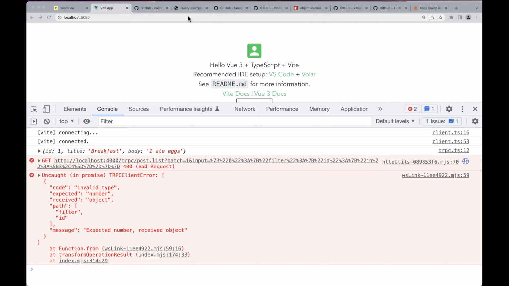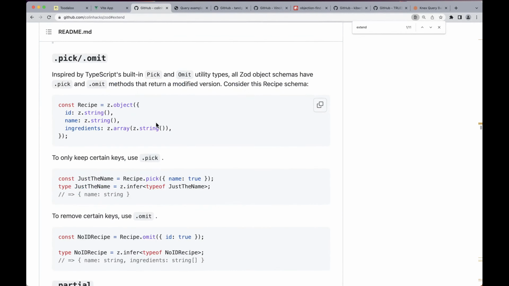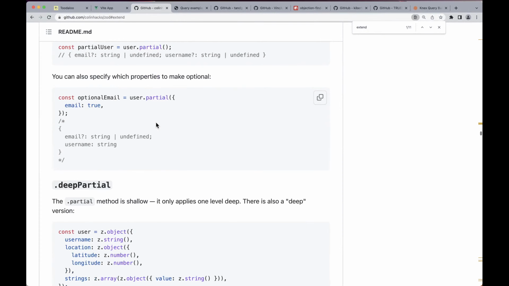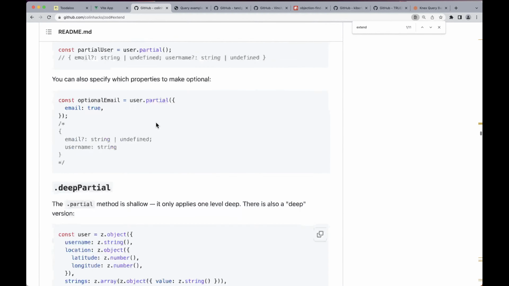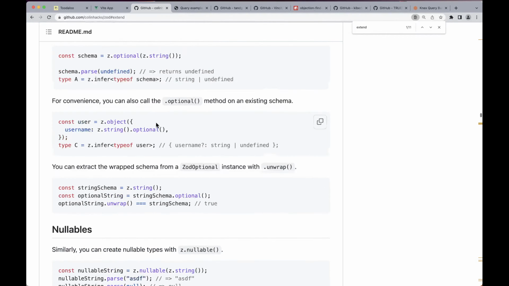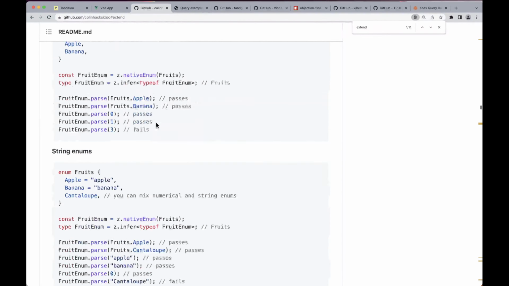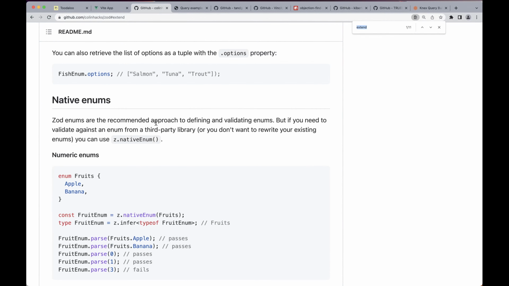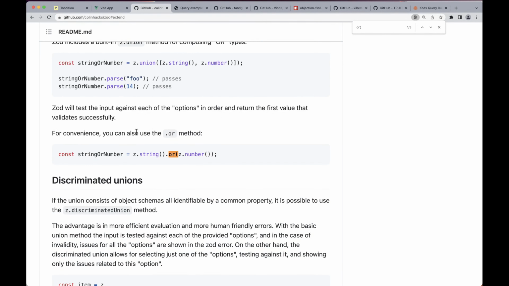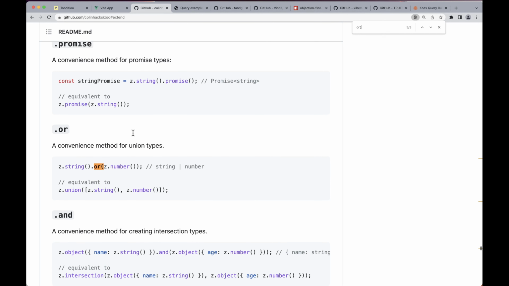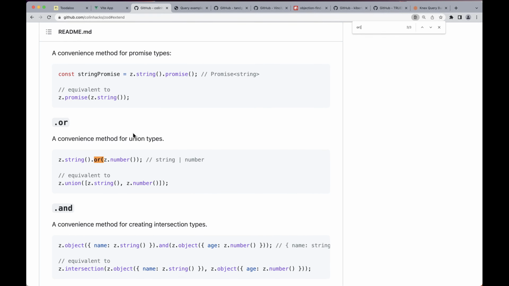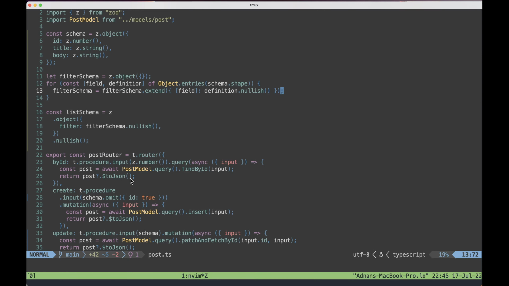And let's see. I believe it has an or option as well, where it's like, this or this. Equivalent to a union of two things. So I should be able to say, it's this or it's blah. And then I want to do nullish.